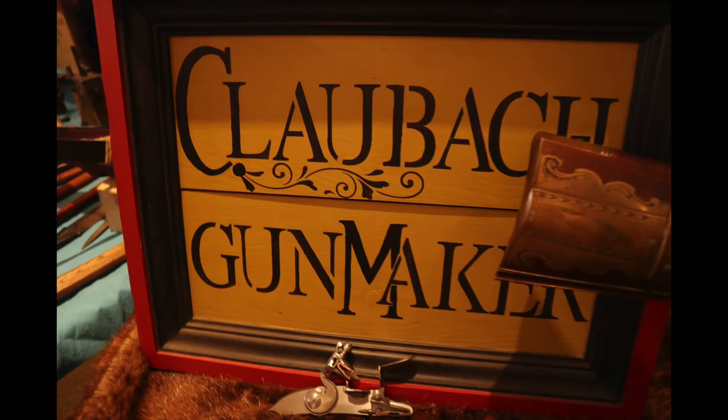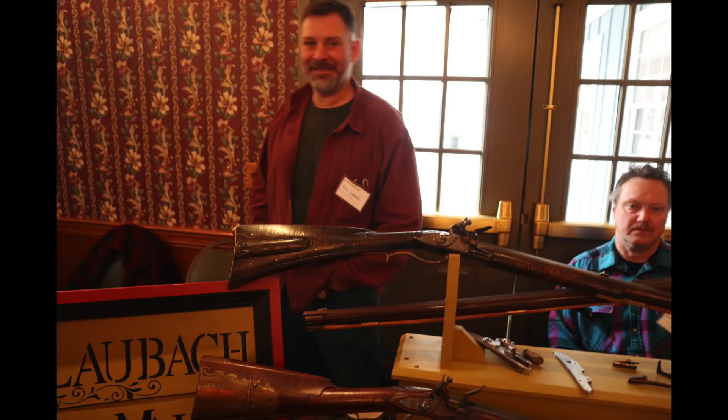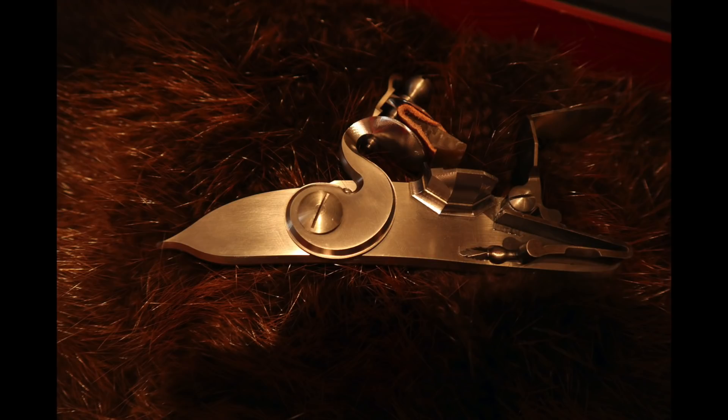For several years now, Chris Lubach — a friend of mine and a phenomenal gun maker — has been working on a project to bring a fully CNC machined lock to the marketplace. It's a Germanic-style colonial lock, rather large, and it's beautiful. If you're a gun builder used to cast locks, this lock is going to be a revelation. A cast lock can take several hours to polish, getting that casting scale off and making it ready to inlet. This lock comes virtually ready to inlet — if you're not picky you can put it in as is. It's gorgeous and a phenomenal sparker. Get a hold of Chris if you're interested.